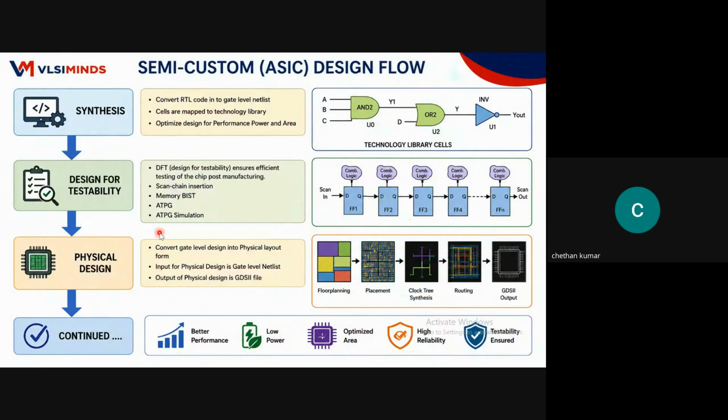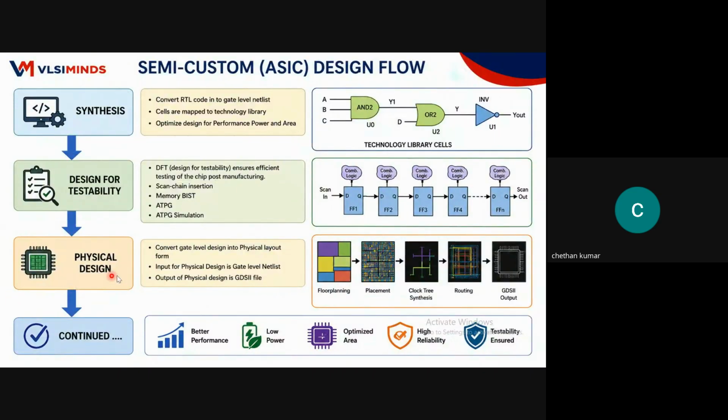We have many processes under this. That is scan insertion, and memory based. If you have memories in the design, then we need to go with memory built-in self-test. Similarly, another process is called ATPG, that is automatic test pattern generation. I will speak in depth about all this in the next slides. Then ATPG simulation. These are the steps we will be undertaking under DFT.